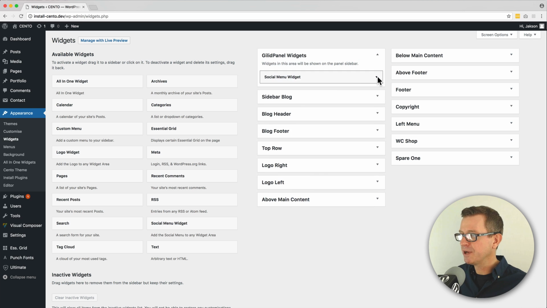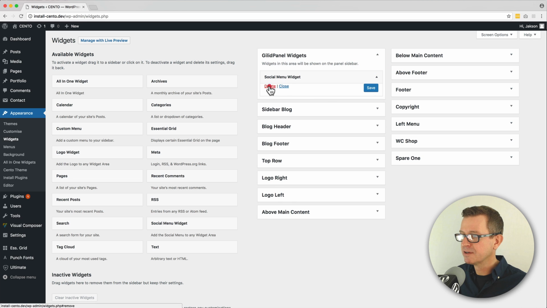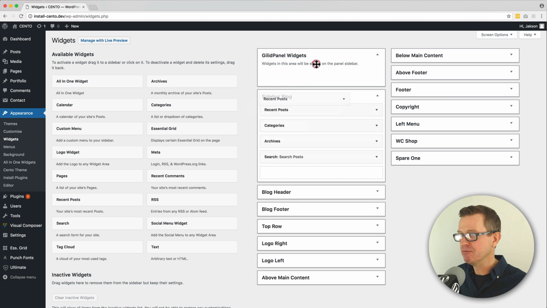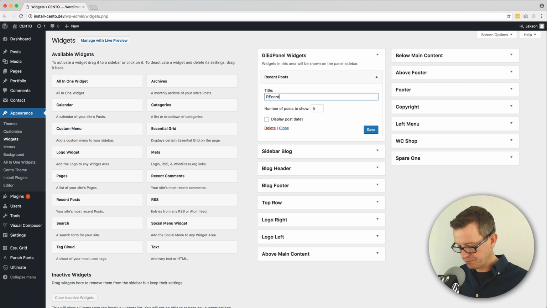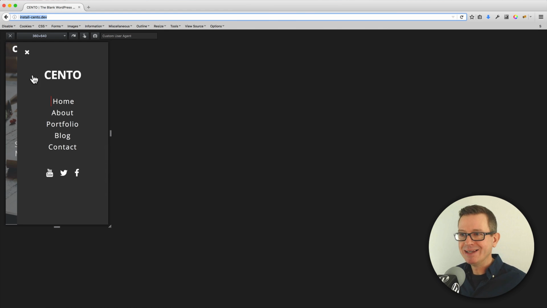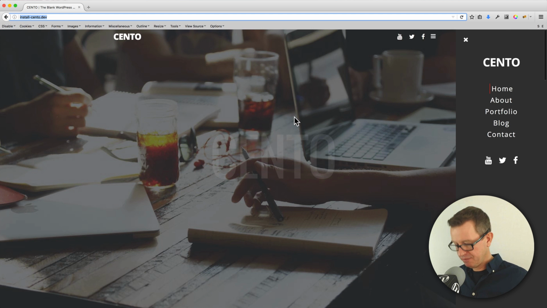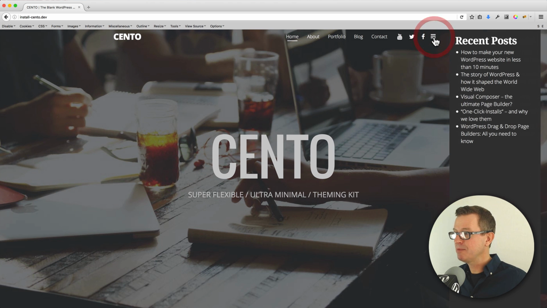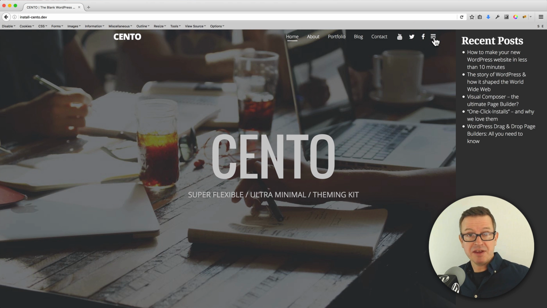And we're going to throw in some other content. We can grab some completely different content, maybe recent posts. Save that. We go back to the front end and go back to full screen and give that a refresh. And now we've got our menu back in, and our slide panel is now just another place for content.